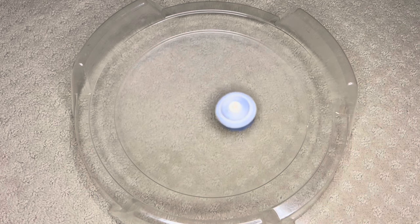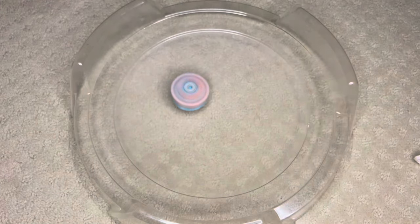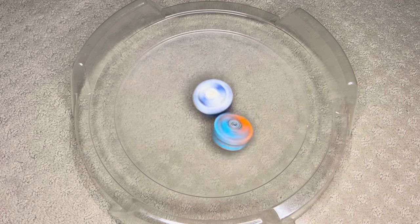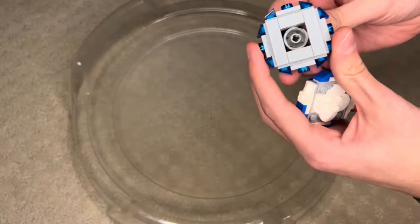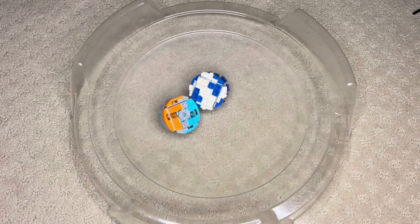Let's get to the test battles now. Starting with a test launch — it spins, and I imagine it'll work well when spinning. In free-spin mode it's a little harder to launch, but not too bad. Here's our punching bag — there's Hydra, and there's Phantom. Hydra has the type advantage but not the weight advantage. From the live stream showing wave 2, Spectral Phantom is not very good in stock. We didn't really use it much in fixed mode, so we'll switch to that and see which is better. From all my off-camera testing, fixed mode does seem better — which is kind of lame considering the free-spin. That's what I mean by the counter attack: I saw it go into the gap, and then it just... meh.